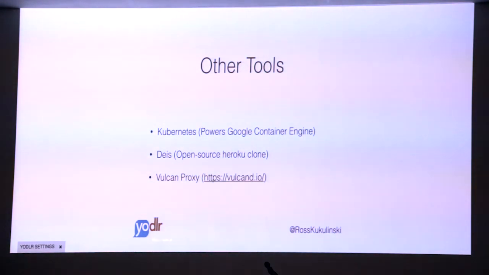Another thing to keep an eye out for is something called Vulcand Proxy. It's basically a replacement for this Nginx/etcd thing that we've done. Vulcand is basically a proxy that watches etcd for your services that register. It's built by the Mailgun team. They say it's still not production ready, even though they're using it in production. We're just starting now to experiment with it, but it's pretty cool.